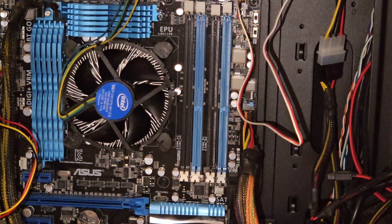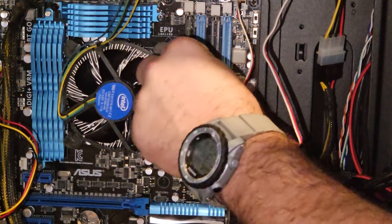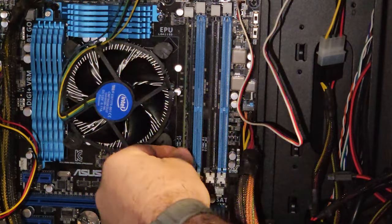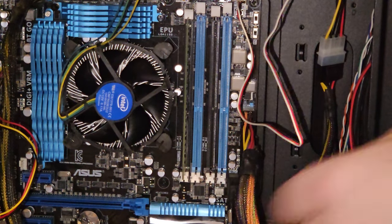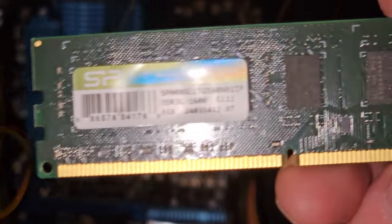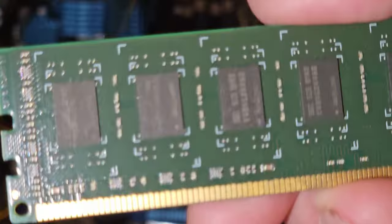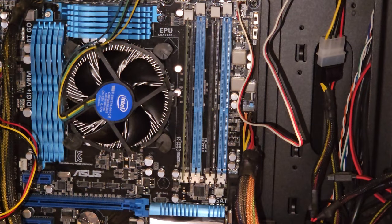So, it goes without saying, you need to know where the notch goes. This one, you don't push these down on this particular motherboard. It doesn't have the dual ones. It does not want to go in with it. Even though there's no clicky thing on that one, you still have to push it on both ends. Alright. Do a visual inspection of this one also. Alright, looks good.